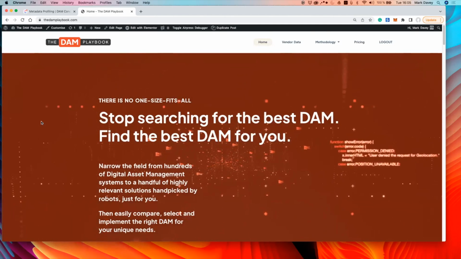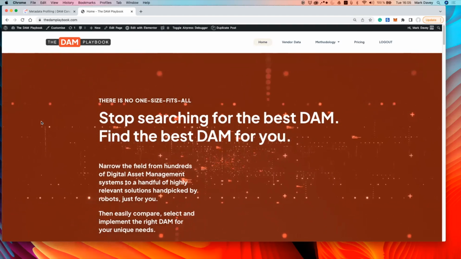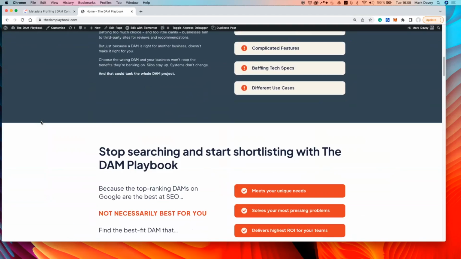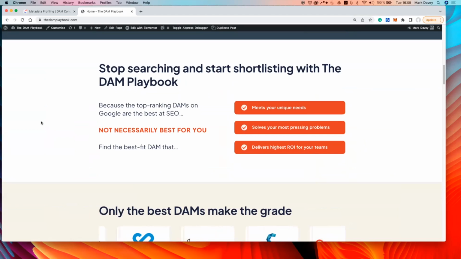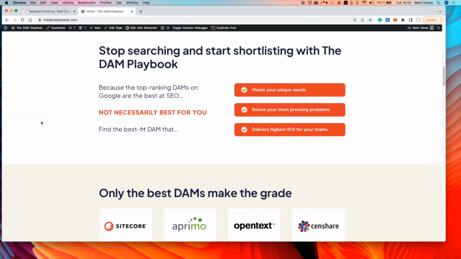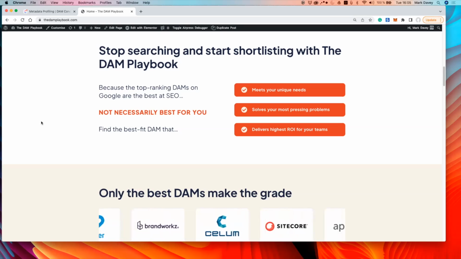And one thing that I stopped doing a while ago is trying to evaluate tools as far as which one's better than the other. It's really more about what's appropriate for any given customer, at any given time. So this tool does a nice job of bringing those capabilities up to the surface and making it more objective, versus saying, hey, you need to have this feature or that feature or you're not good enough.